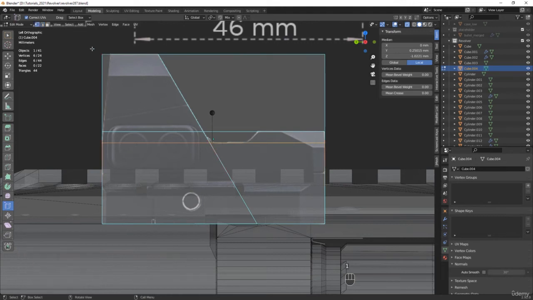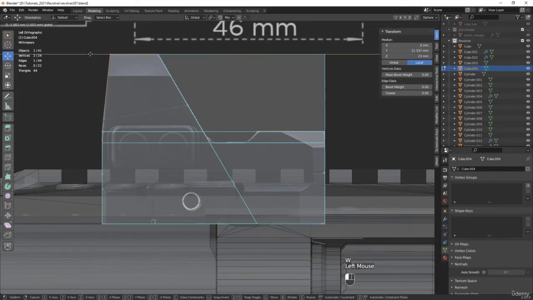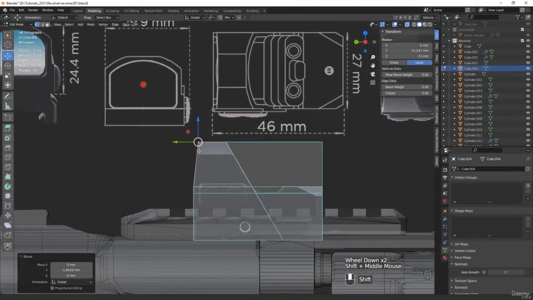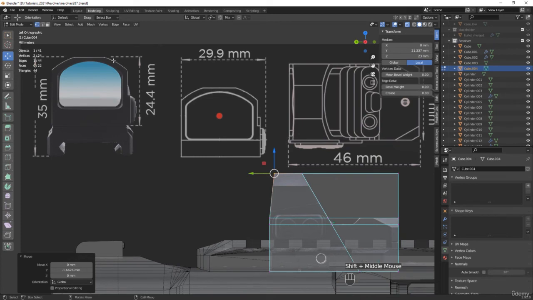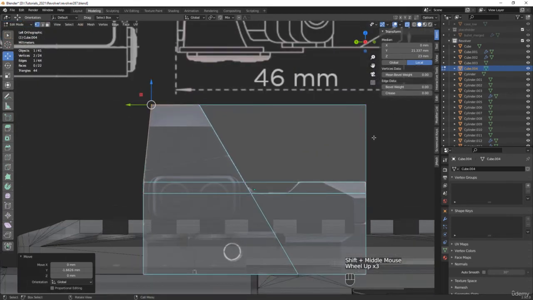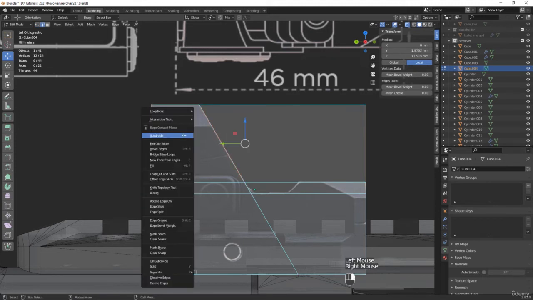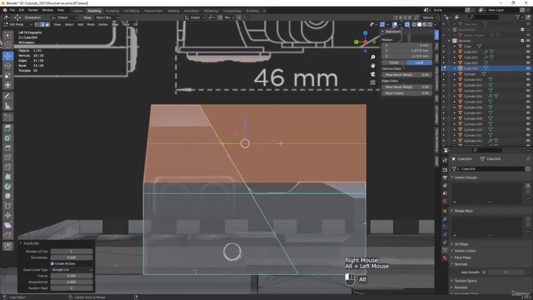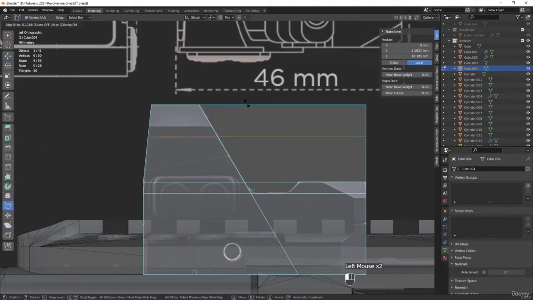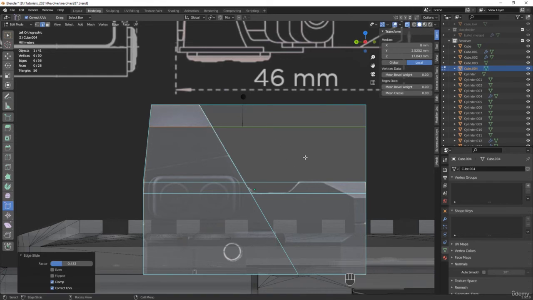So this is the basic groundwork that we have to do. Now we can go over here and simply pull that vertex a little bit to the right. And then we have this bevel here. And we can take that into account by simply adding another subdivision. And again, while being in this edge slide mode, let's drag that up here so that we don't move the other topology around.